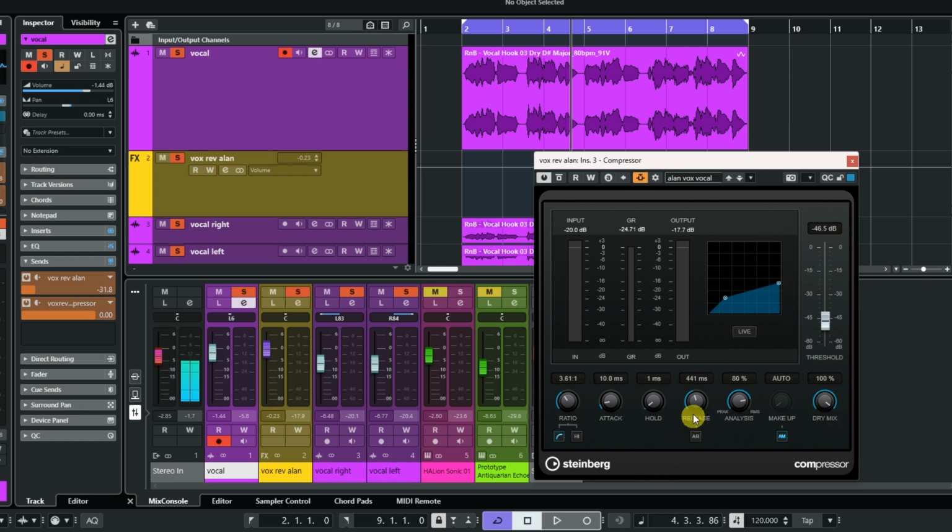And as you can see, I have the release set at about 440, and then I have the attack pretty fast. But this is the one that's really important. I have this brought right down. And when I play, you will see the reverb being compressed, and then it's being released to be allowed back in.